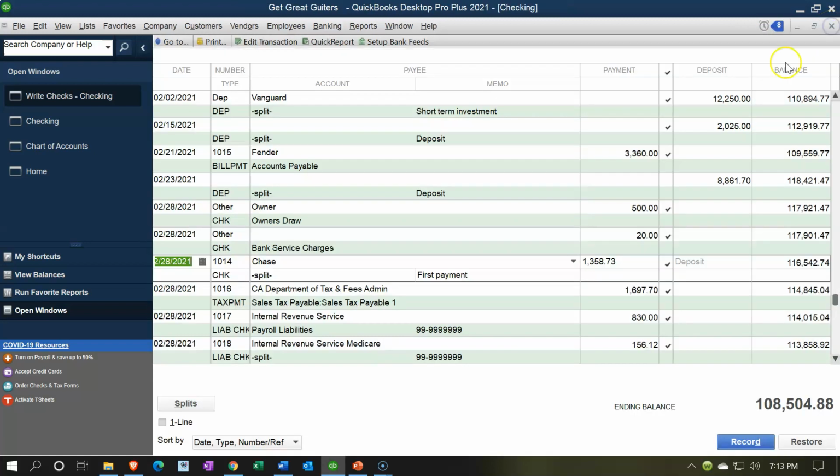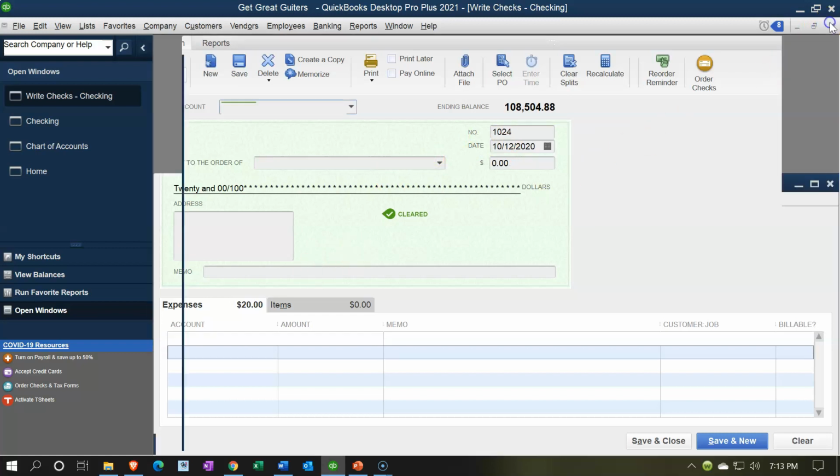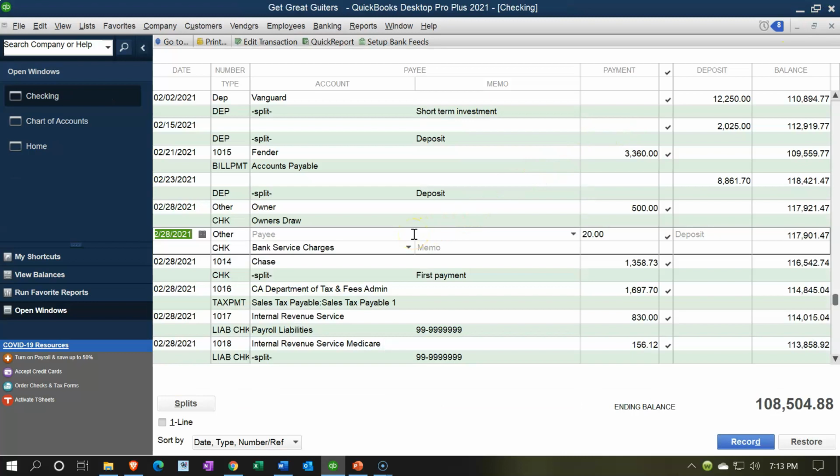So these are the most simple type of transactions. These are the ones you can enter directly into the register, which you could do here. This one does not have a check number, and still it's a check type of format, just a simple check format. You can enter this directly into the register. These are the ones that are the easiest to deal with when you are dealing with bank feeds as well. These are the ones that are going to download from the bank. They're easy to then add to your system because they're not involved in any other process. So you can just add the correct expense account and there's no problem.